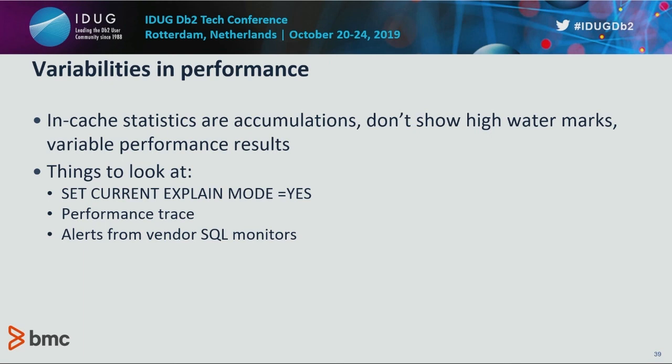Of course, you wouldn't want to do that in a production environment, or across the board. There's also a capability within the application where you can say SET CURRENT EXPLAIN MODE = YES. That generates explain information as the statement is being prepared and executing, so it would be a more granular picture of what's happening on the executions, going out to your explain tables. But there is a similar consideration as far as the cost of that. You could probably do that in a testing environment, but you wouldn't want to invoke that cost beyond that environment.